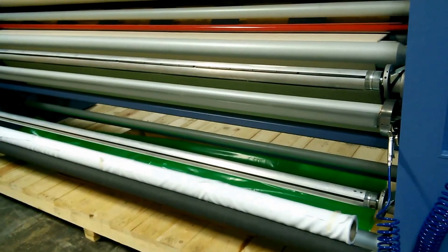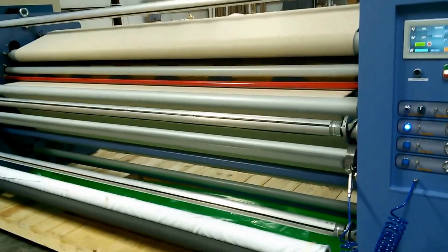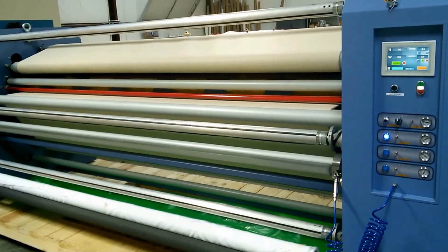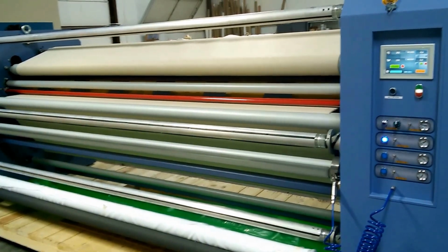Our customers have let us know that it's not always a given that you're going to get a 3-inch ID core on the fabric from your fabric supplier.